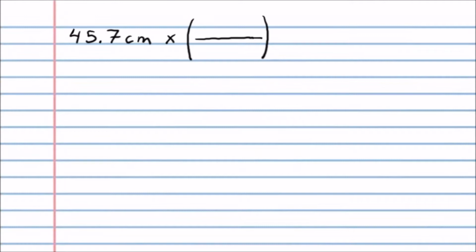And before we talk about what those two numbers should be, let's first talk about what the units in the fraction should be. What I want is for my final answer to be in the units of meters, and that means I want the units of centimeters to cancel out and go away, like this. So that means I want the centimeters to be on the bottom of my fraction, so that they'll cancel out with the centimeters in my original number. And then I'll only be left with meters on the top of the fraction, which means my final answer will also be in meters, which is what I want.